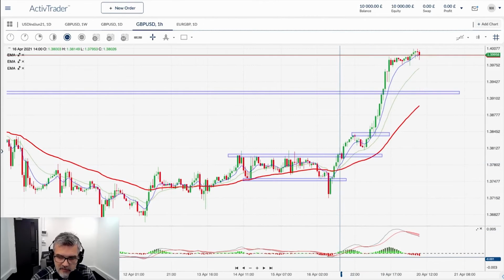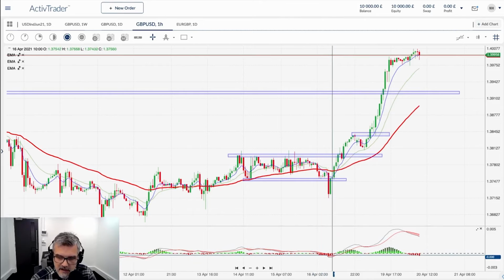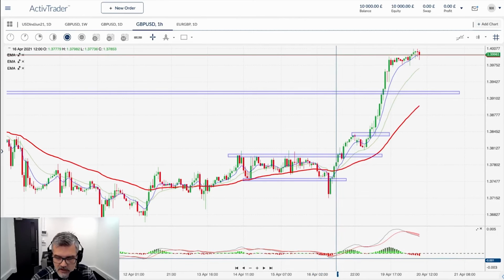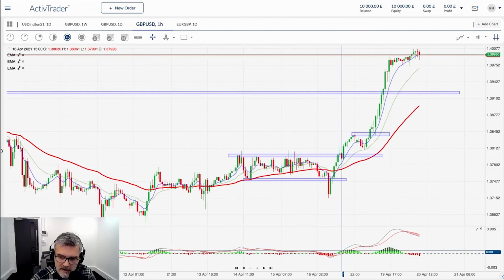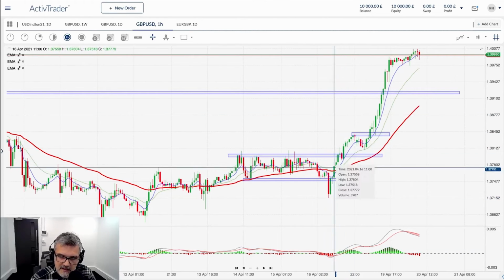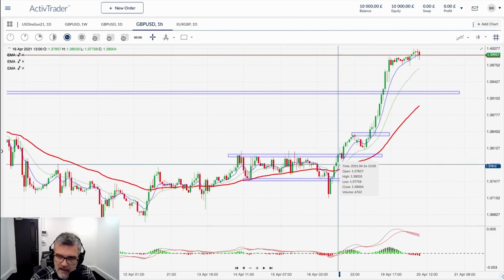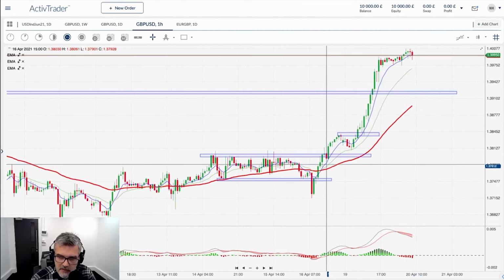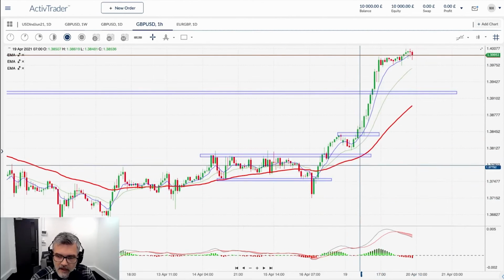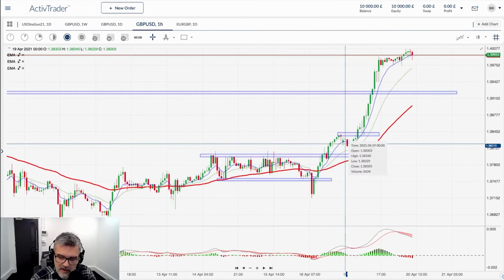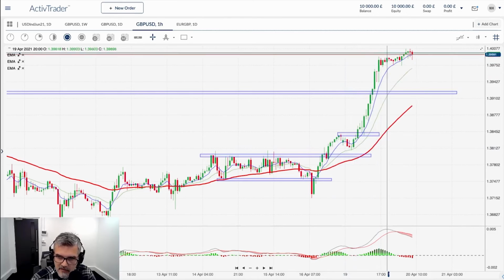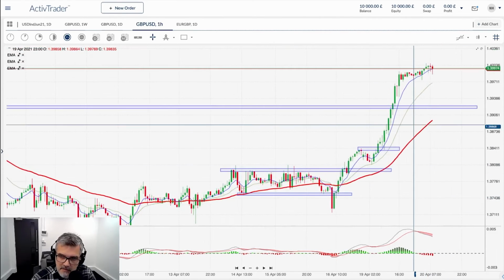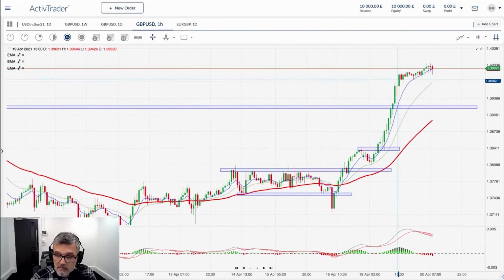If you want a little bit of confirmation, you could wait for the MACD to switch from being a bearish sort of signal here to a more bullish. So when the MACD histogram flips over the signal line to being green, and this scenario is happening as well, then yeah, you could be capturing quite a few pips. And every time the price comes below the 8 EMA, you close out, take your profits, and then wait for price to get back above. And then you could capture this sort of big impulsive move.